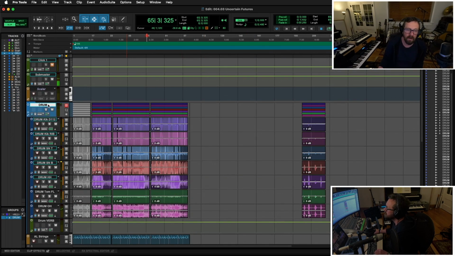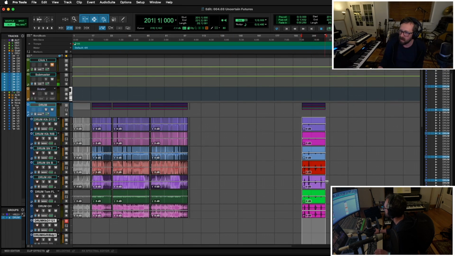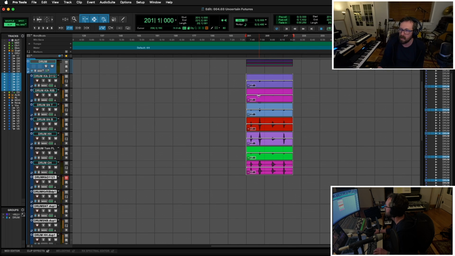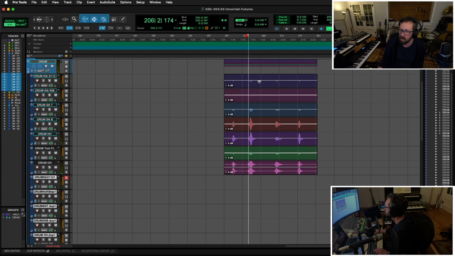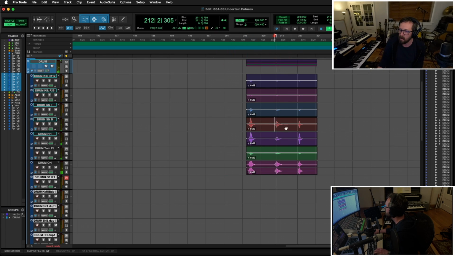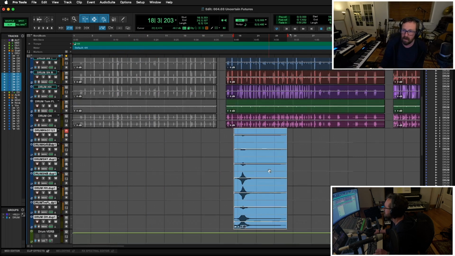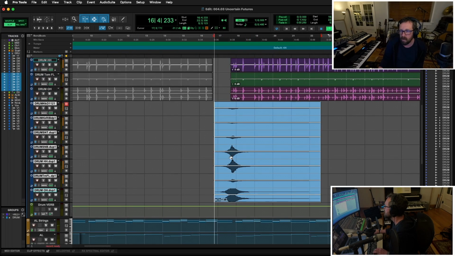Now, what I'm going to do, I want to duplicate all of these, and that will allow me some space to grab these guys. So I just want to figure out which one of these swells. Yeah, well, cool, we'll go with that. What's this one like? And that. Okay, I think that first one and the last one, I'm going to have a swell that comes in when those drums come in.